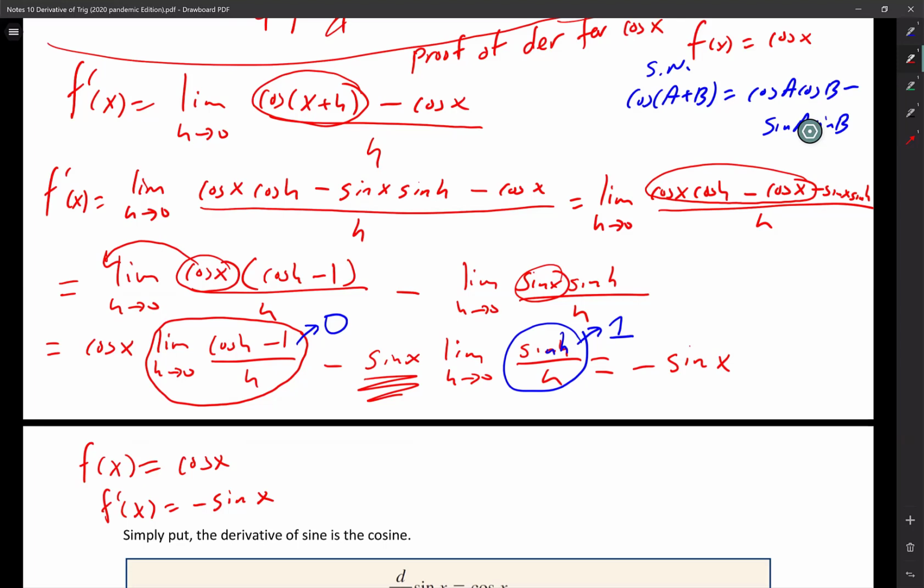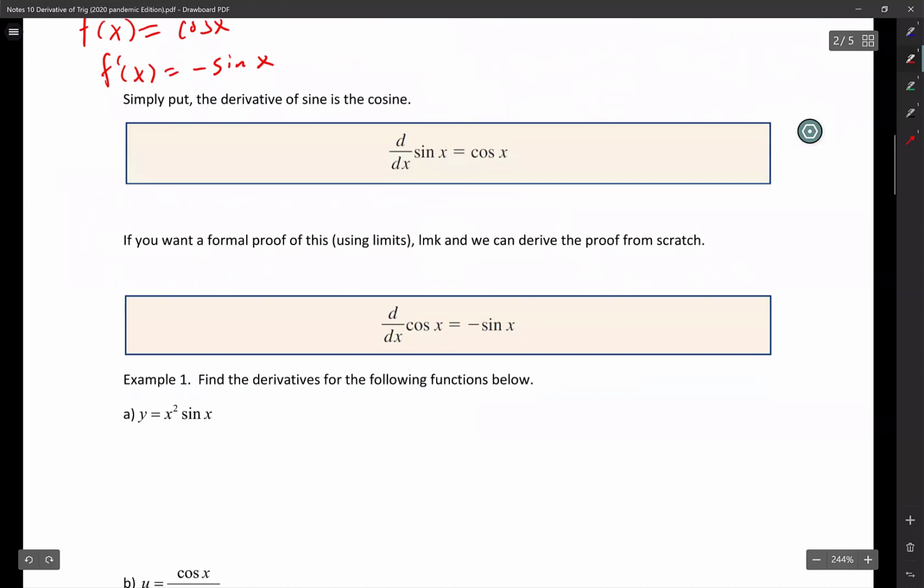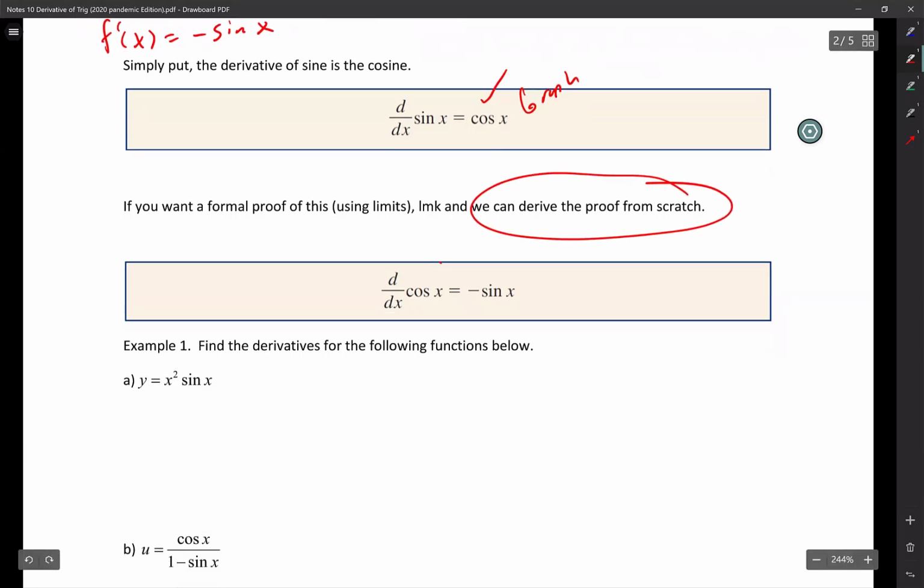How do we feel right now, guys? All right, here it is. Can you be a robot and just remember these? Yes. Do I want you to be a robot? No. Did we just derive, so tell me right now, I want to hear you guys in the background say yes, did we just derive the proof, not the official proof, of how the derivative of sine x is cosine x with graphs? Yeah, we just did it. You saw this. We did it with a graph, guys. Did we just make a proof? We just did this one from scratch for how we get the derivative of cosine x that is negative sine x. Yes, and no more sad faces, no more mad faces.